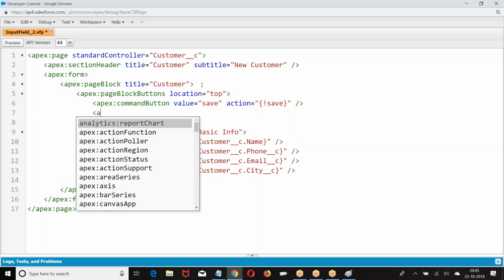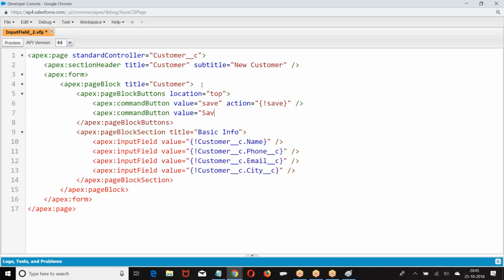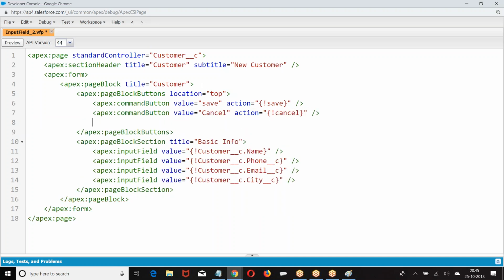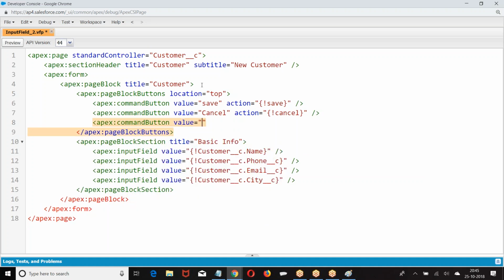Next we have some of the actions I have given: save, cancel, list.